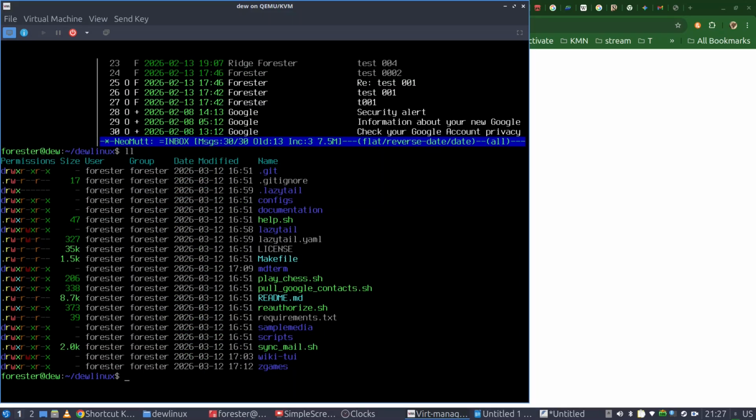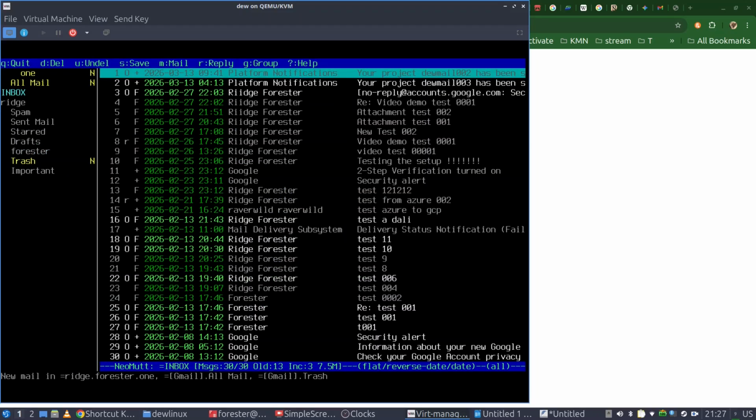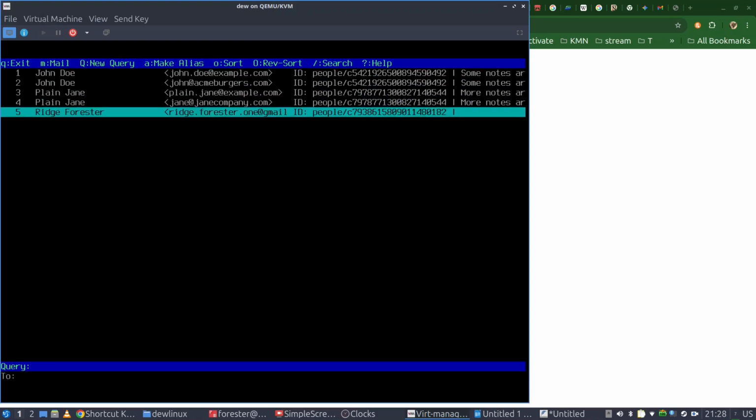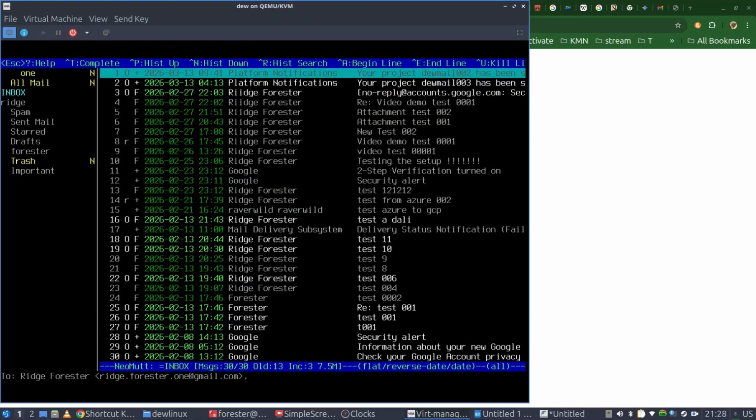Working email NeoMutt configuration. And I can show that everything works because let's write a new email. Let's use the contact from our Google Contacts. Let's send it and receive it. So M, new email. Control T to use Google Contacts. Let's choose this one, which is basically just sending an email to ourselves. Type enter. Subject.